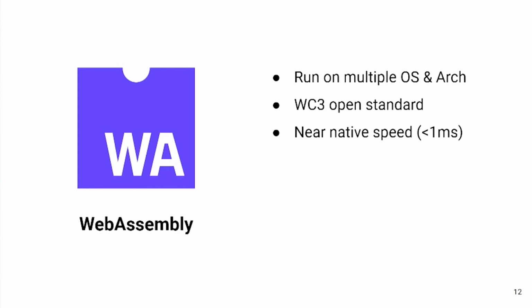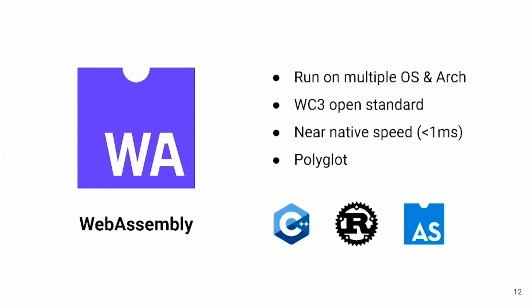And then after that, because it's a single binary and you're at the machine level for the code, it's going to be really, really fast with near native speed of about under 1 millisecond to run it. And the last one is they're polyglot. A lot of different languages have various support for WebAssembly. This includes C++, Rust, and AssemblyScript, and also some more kind of niche languages like Crystal and Zig.